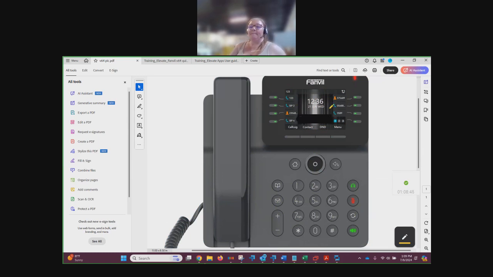So you have a bunch of other buttons on here. These are examples, like this is a speed dial for an outside line, and this is another user on the system. So you can have your buttons programmed with other things, and I'll talk to you about how to do that when we go over the admin portal. But you might notice over here this button looks a little bit different. It says 123.